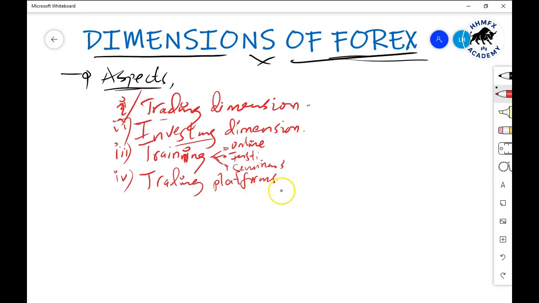Now the most common example is Match Trader. We have a certain company known as Match Trader. They are based on developing trading platforms, and if you want to open a brokerage firm, you can contact Match Trader. They will develop every platform, and they will link you with the liquidity providers and everything. But you can find that those people are not trading. They are specifically invested in developing the trading platform.